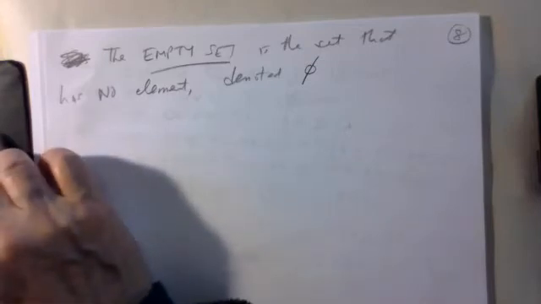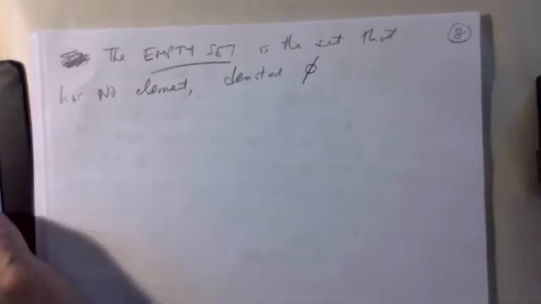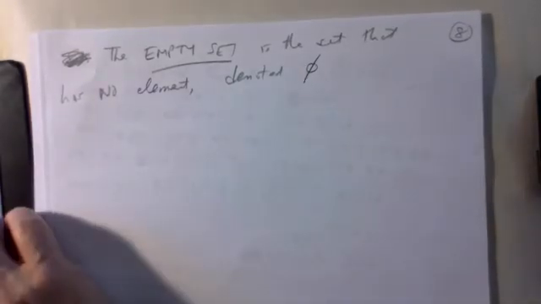is the set that has no element in it, none. And it's denoted by a little circle with a slash through it, which is actually a letter in the Norwegian alphabet. Mathematicians had run out of Latin letters and Greek letters, and they needed more symbols, so someone picked this Norwegian letter. And that's the empty set. That's the set with nothing in it.